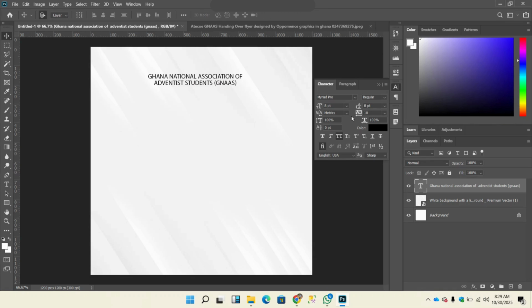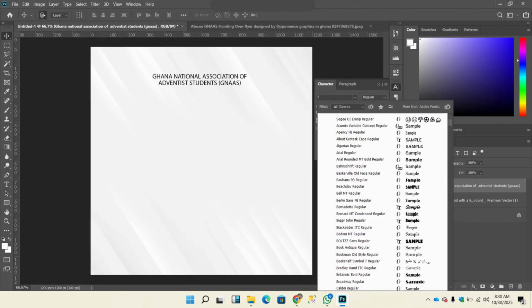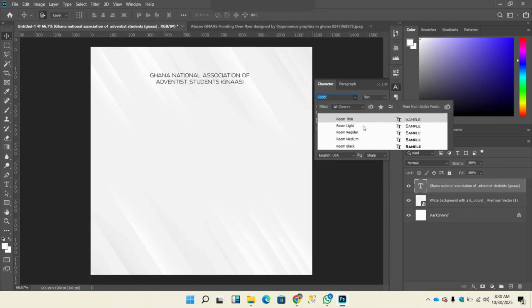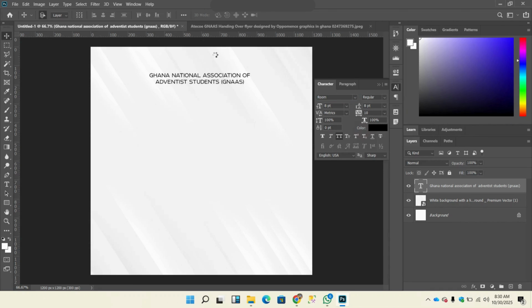So I'm going to change my font, right? We said we'll click on the layer we want to edit. We'll go to Windows. If you get this A, you just use the character tool. Just click right here, and you can edit your character. So the first font I want to use here, let me go into my font section and check for the font that I want. The font that I want to use for this tutorial is called Rome. So I'm going to type Rome to search for it. The font is also in the description. You can download it from there. And I'm going to use Rome Regular. This is okay for me.